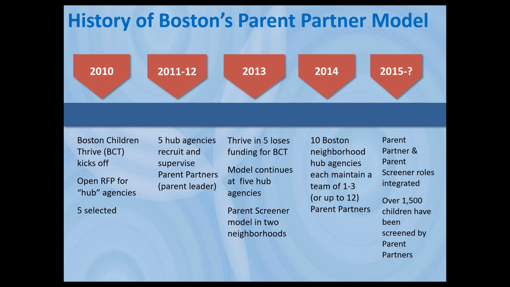Additionally, we've also seen a lot of successes of parent partners in their programming leading to changes in practices and policies at bigger institutions. As a specific example, there is one neighborhood in Boston called Dorchester that has a large Vietnamese immigrant population. One of the libraries there and some Vietnamese parents noticed that not many Vietnamese families were visiting the library very often.